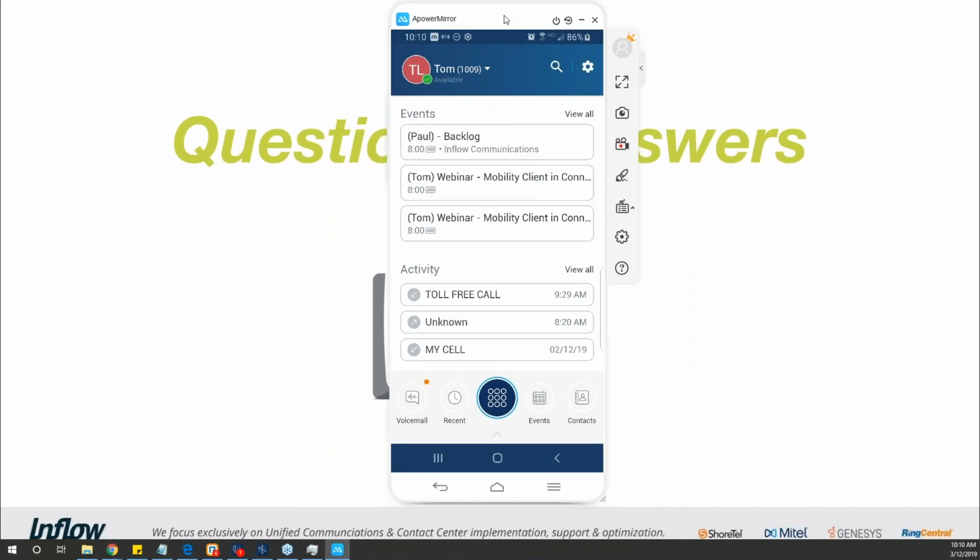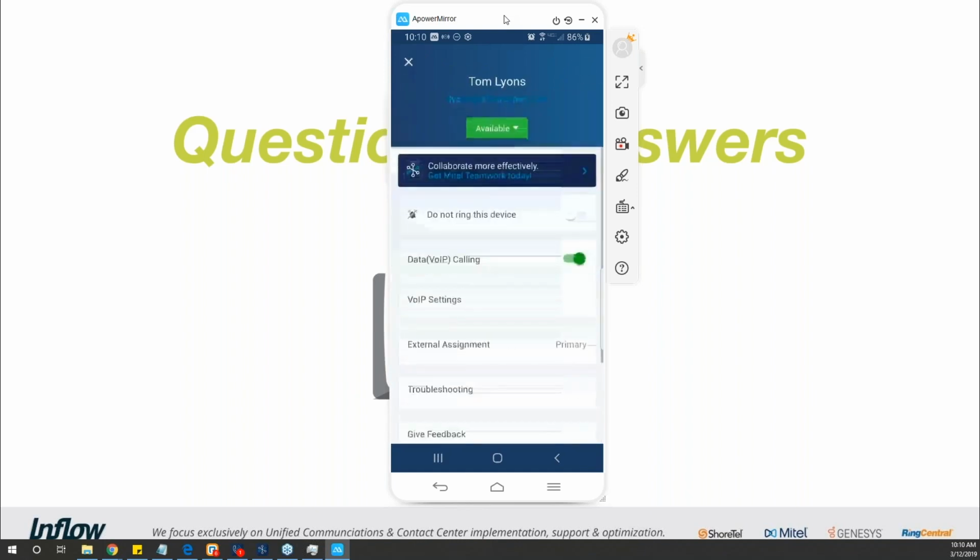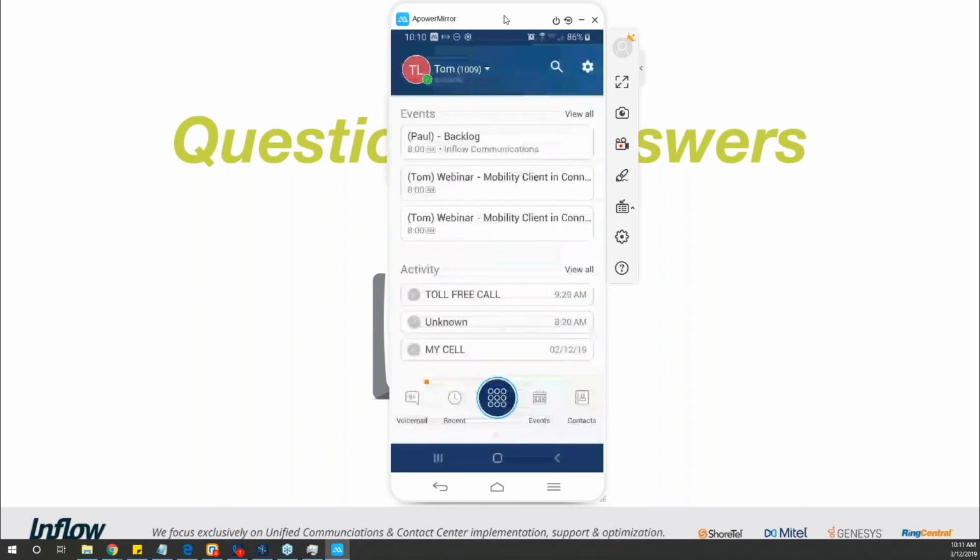But going down through the rest of the list here, you can also see on the right side that we do have a search function that we can use to search for contacts here. We have our settings tab, which is going to be the cog here. I apologize. It looks like the app itself may be having a problem with the refresh, which might be our issue here. But I'm going to get through this as best we can.